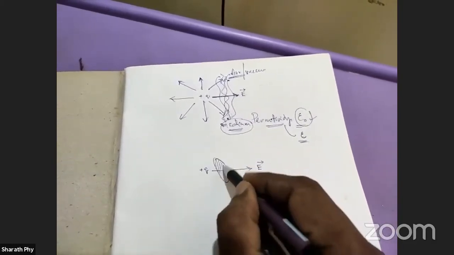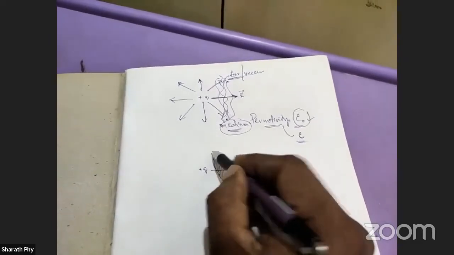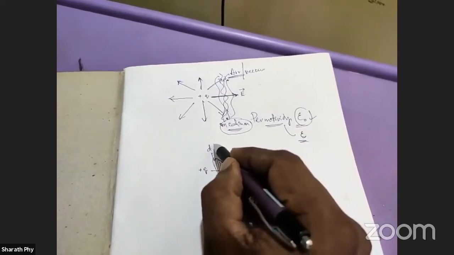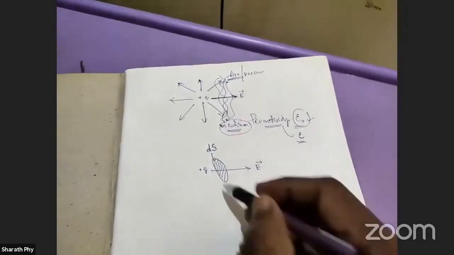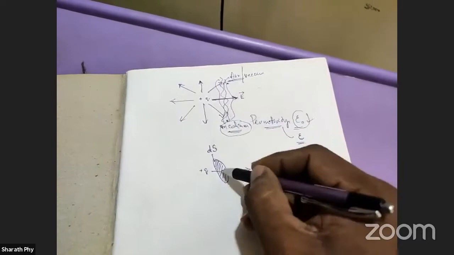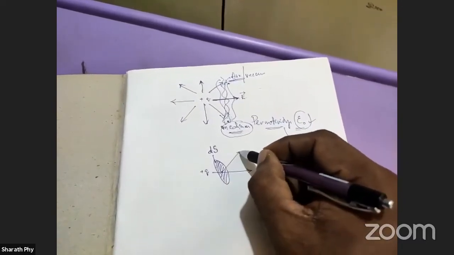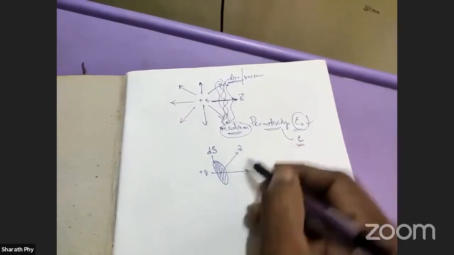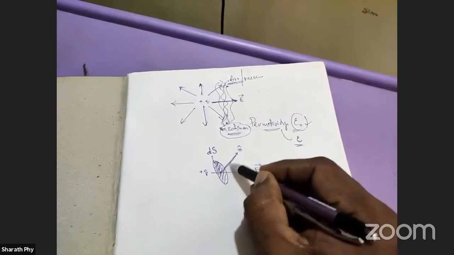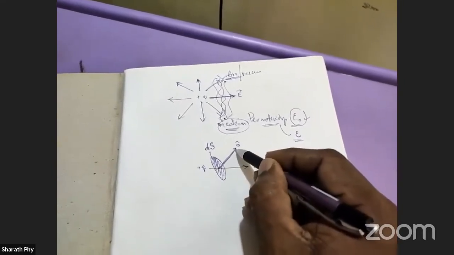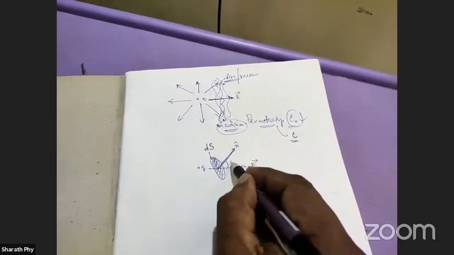This is the small surface I have taken, so I named it S. S is the symbol we use for the surface, dS, a small surface. See, the surface is spread like this, so the direction of this surface is in this direction. This is the unit vector normal to this surface. This vector we call an areal vector. It is always normal to the surface. This is the angle it makes.